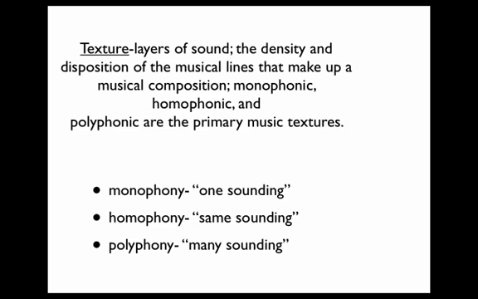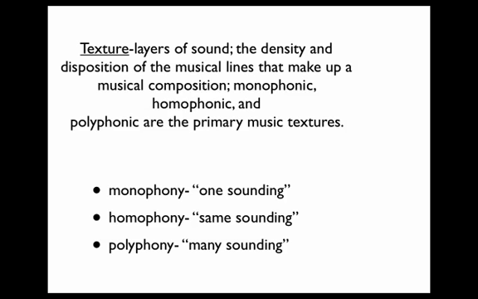Wright's definition of texture is that it's the density and disposition of the musical lines. Here are three types that we're going to be listening to. There's actually 4 types, but these are the 3 that I'd like you to know. Just looking at the stem of the words will help you.